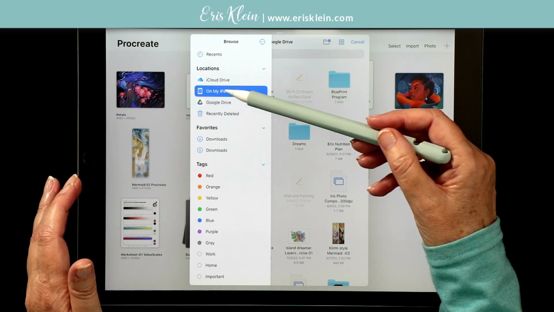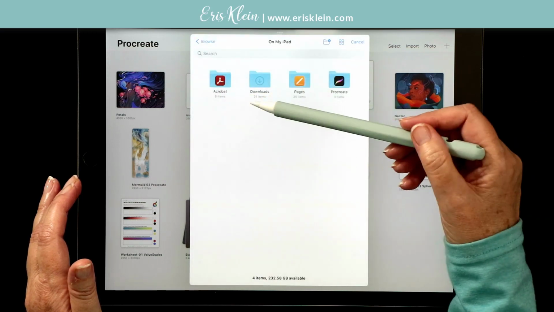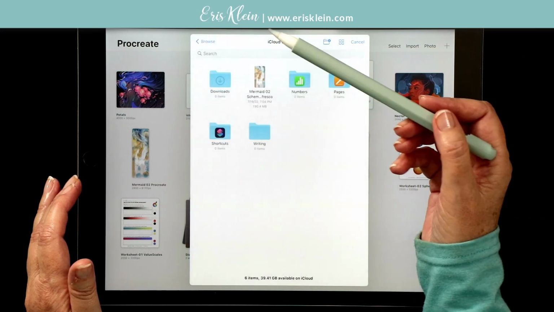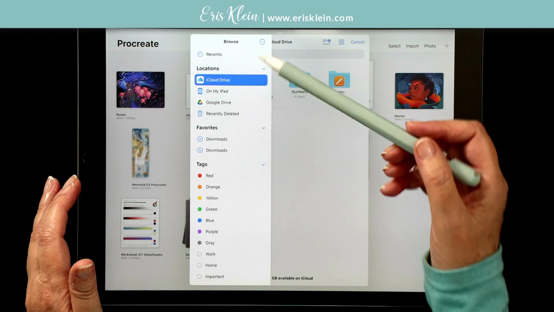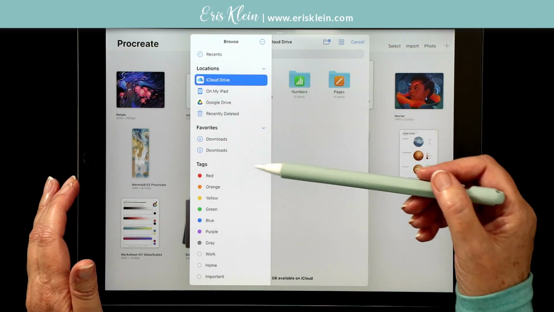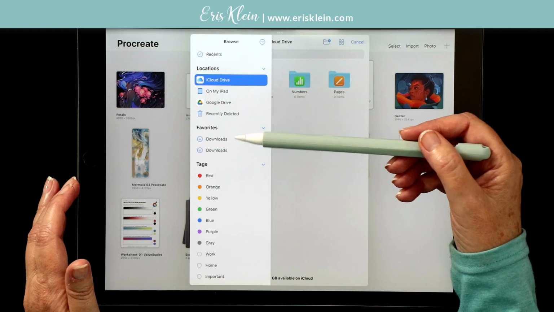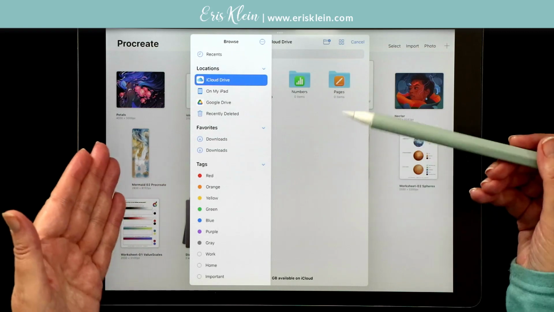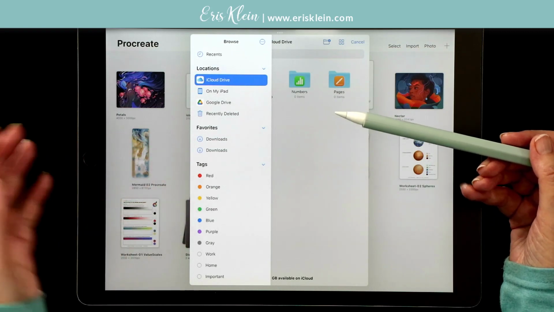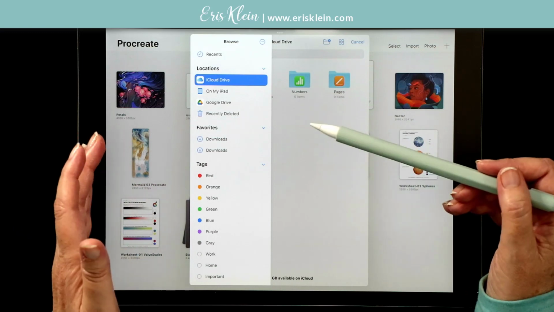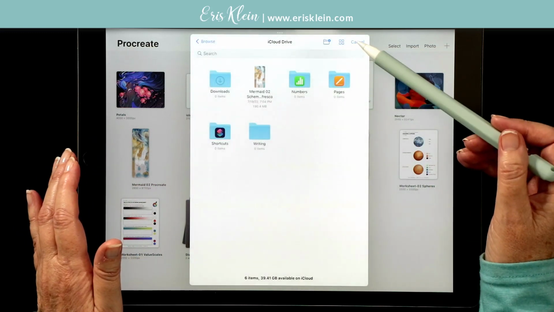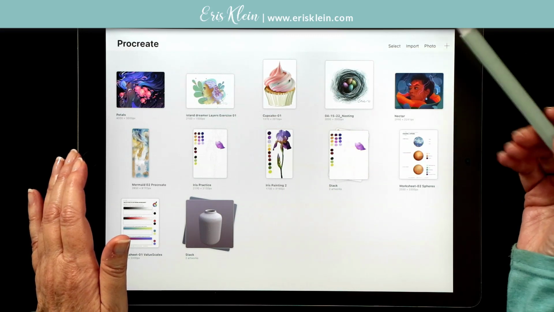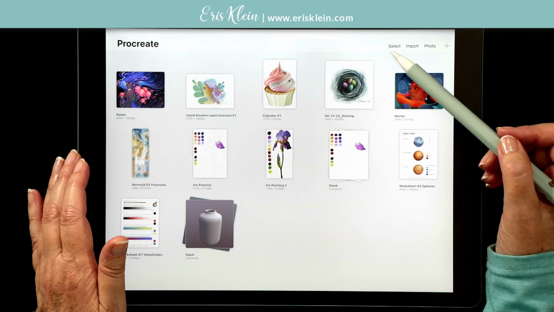And then here are images that are on my iPad, things I've downloaded and so forth. Here's my iCloud Drive. There's a number of different drives that come with your iPad, and there's ones that you can add so that you can transport images from different computers and get them on. You're not going to be using a USB with an iPad to transport things. This is how you're going to transport them and get them loaded into Procreate so that you can play with them.